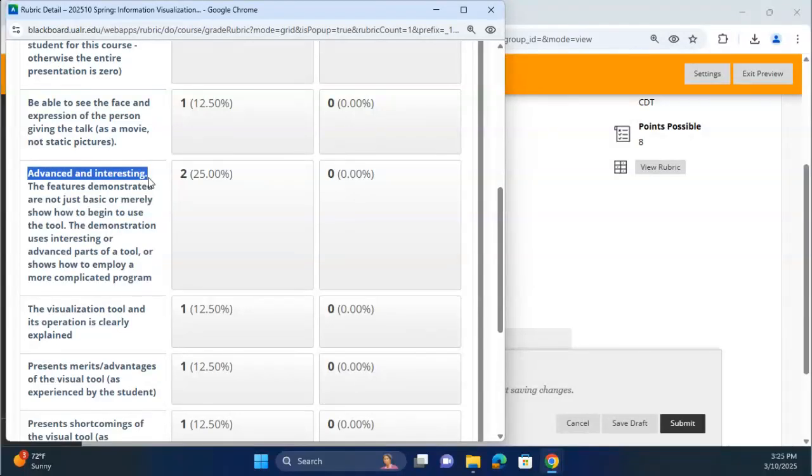And then the other thing that I want is something that's advanced or interesting, something that's kind of out of the beaten path. I don't want to have 20 minutes of here is how to open a file. You can skip that part altogether. You can start in the middle and say, I already opened the file, I've already done that, and here is an interesting feature that I would like to present in these 10 minutes. If you want to start somewhere in the middle, it's always possible.